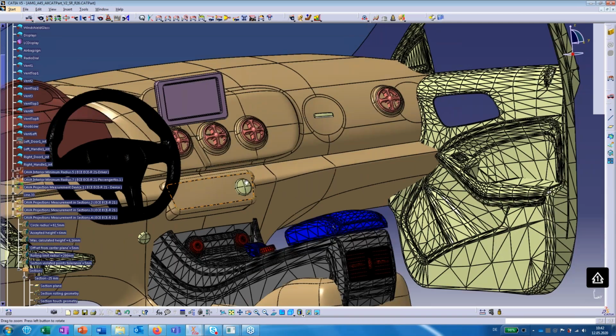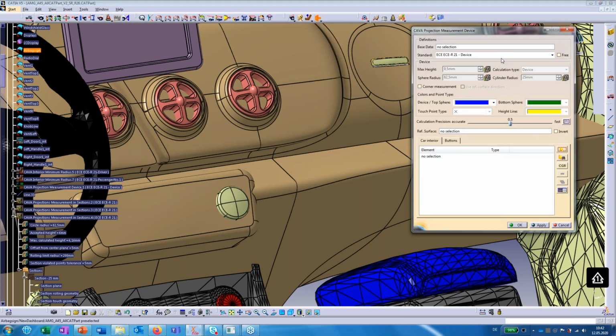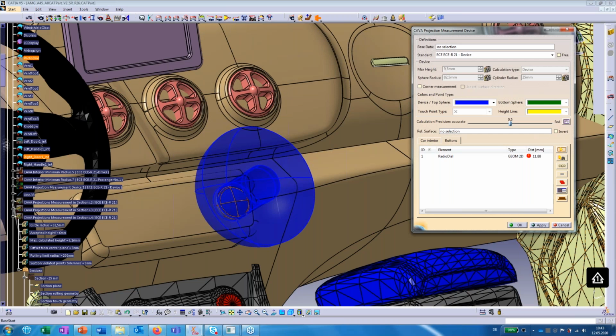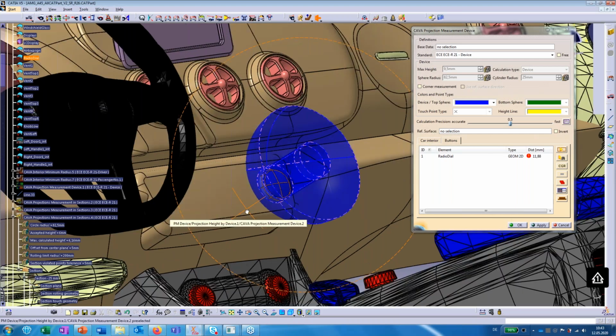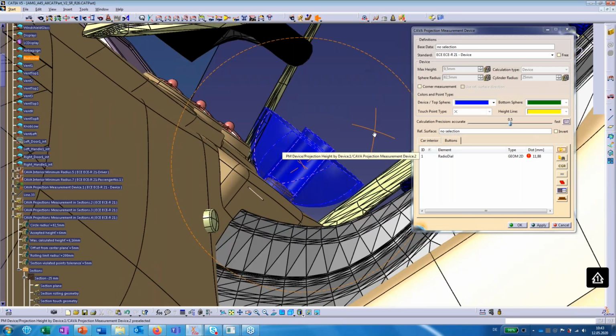For other elements like this regular knob, it's also possible to use the projection measurement device function, which will simulate the measurement gauge. In this case, you have to select the car interior and also the button geometry, and CAVA will check if the element fits into the measurement gauge and position the measurement gauge in an orientation that the maximum projecting value is calculated.